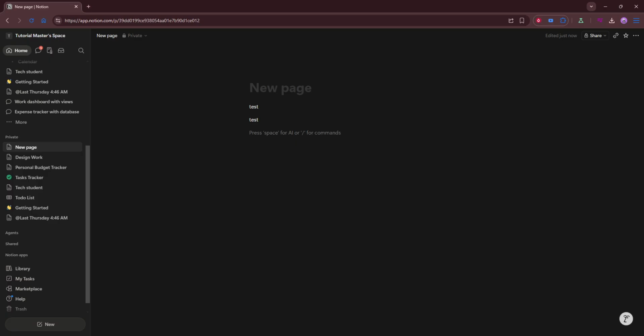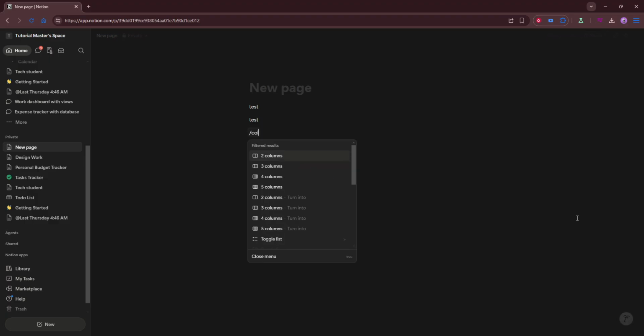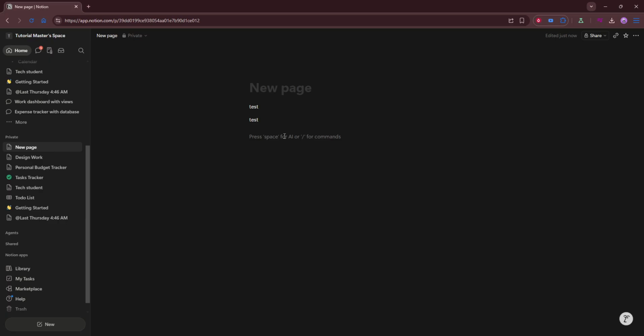As you move it, pay close attention to the visual guide that Notion shows you. You're looking for a vertical blue line because that line indicates the block is about to be placed in a column beside the other one rather than above or below it. When you see the vertical blue line in the correct position, release your mouse to drop the block there. At that point, Notion will automatically create the two-column layout for you.